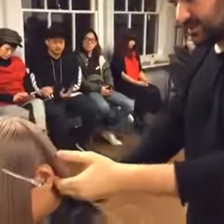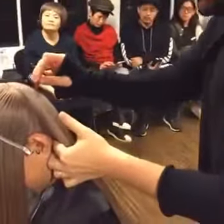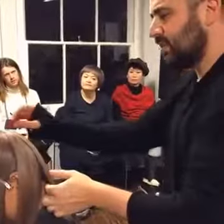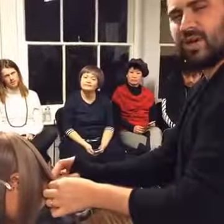Is it sustainable to cut hair dry on curly? Of course you can. You can do anything. There's no such thing as right or wrong. It's more to do with the reasons why you're doing it.